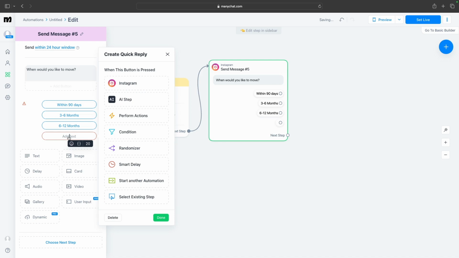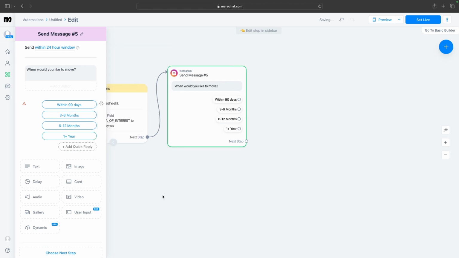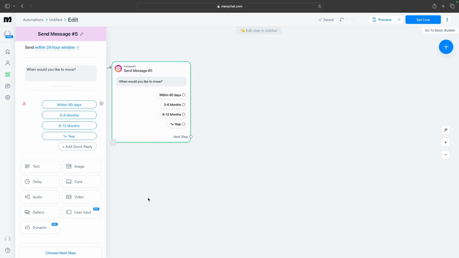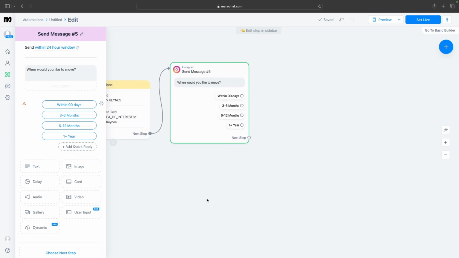And it'll say 1+. Yeah, so this is just giving you an idea as to how you could do this with your own system, or if you're working with any agencies, you want to tell them that these are things that you want. So that's done. So when would you like to move? Let's just pick the top one as well for this one. So this is somebody that's interested in Milton Keynes.